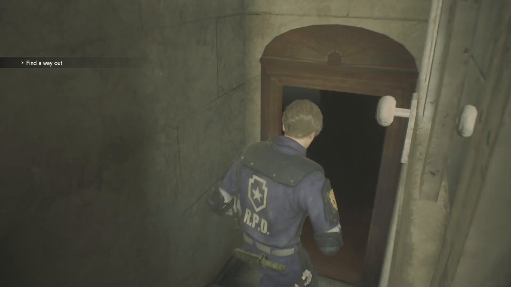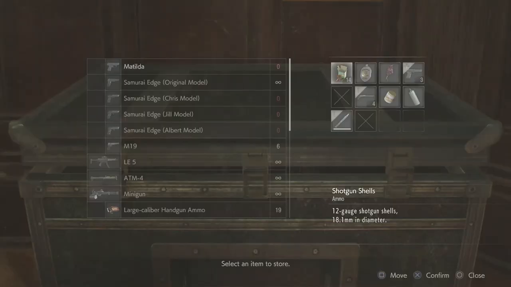Right, you want them shotgun shells. Right, let's just get your gear ready for the boss before we save, so you ain't got to keep doing that if you die.